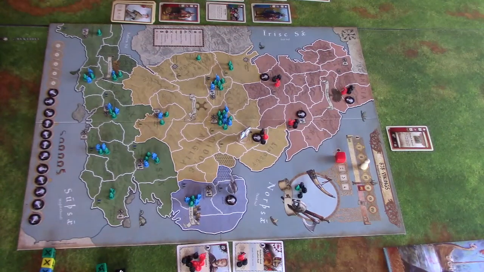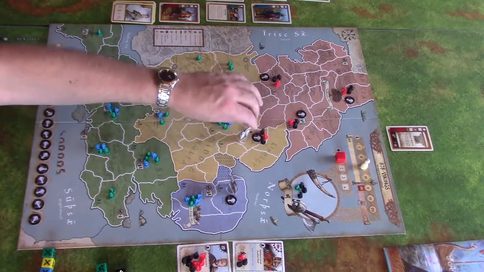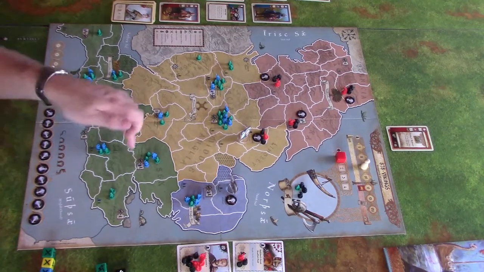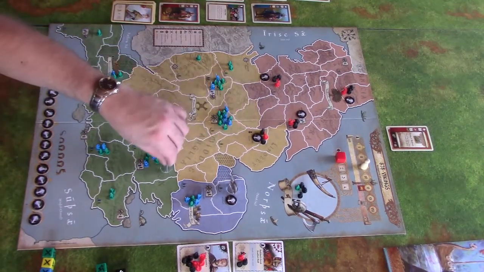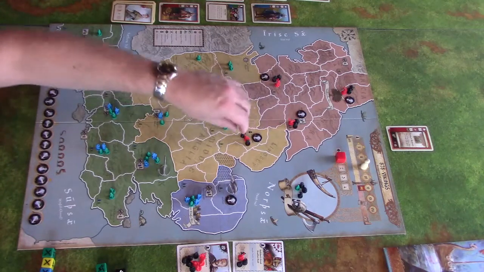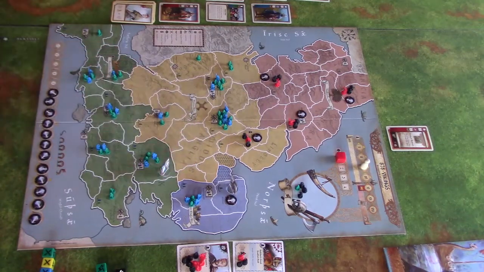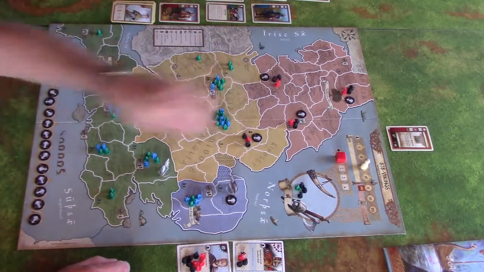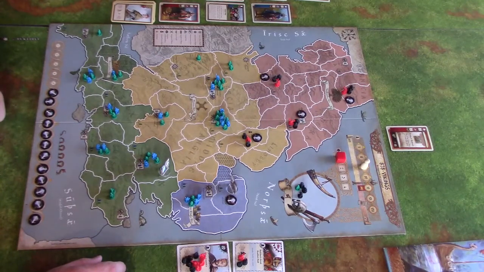So that was 1, 2. So we have 2 more movement points left. We could go hit London, which I think is what we're going to do. Hitting London with Bjorn. I don't know if that's the greatest move, but this army is just so huge, is the problem. Or I could just stay there, but I think we're going to go hit London.